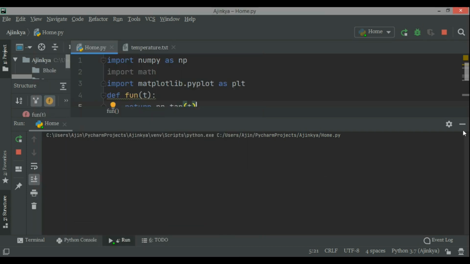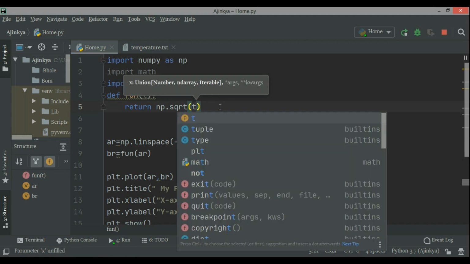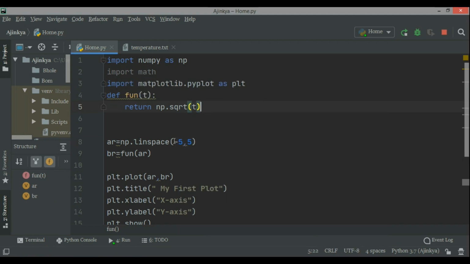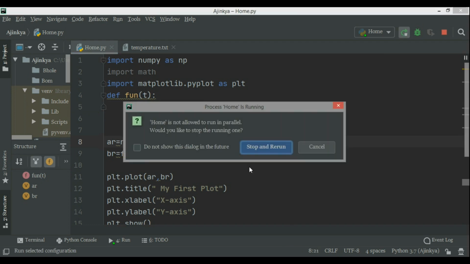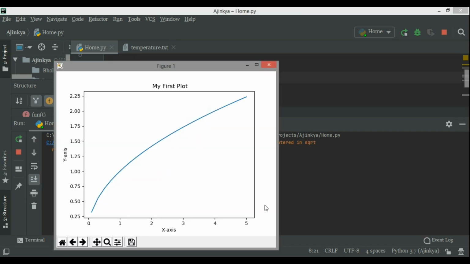Now if I want to use some other function like np dot sqrt, and I pass t, since I have taken the range of values from -5 to 5, and we know that the square root function is not defined for negative numbers, this will show something, but it may also send an error message. So the graph is showing, but it shows one error.